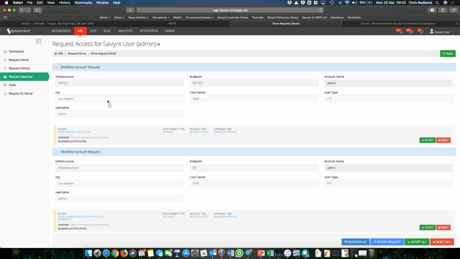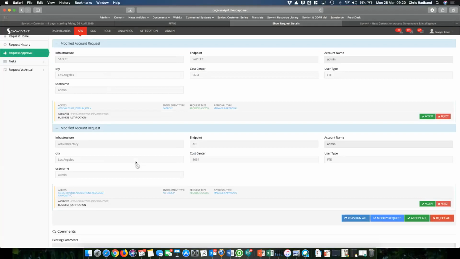Now, the information here, as I say, depends upon what's been input. However, the reason I highlight it is because the manager or the approver has these four options. You may or may not allow the all option, but they have the ability to accept or reject. They also have two other options, and these are the ones I wanted to highlight for you. First of all, they can reassign the approval. So they may not be the right people to approve in their mind, and therefore they can reassign this access request approval to another user. Alternatively, they could modify the request.